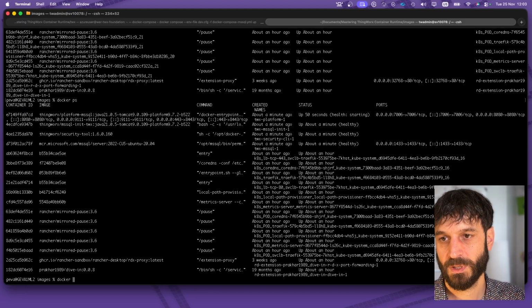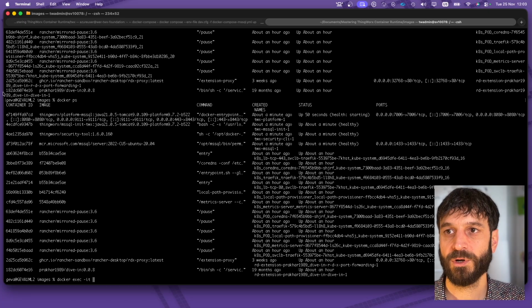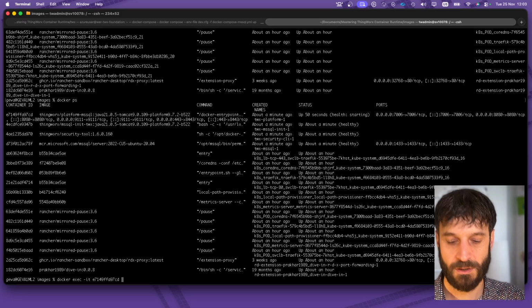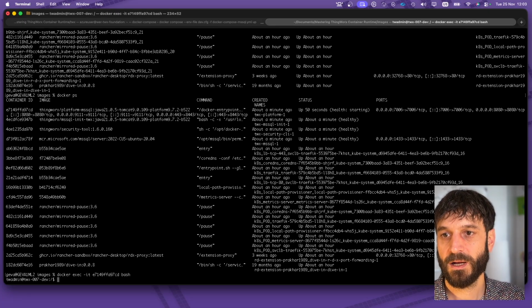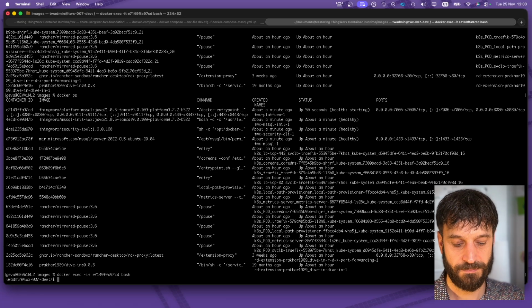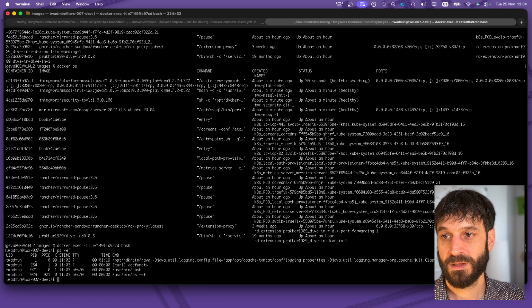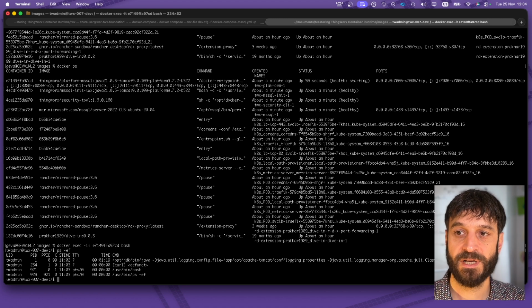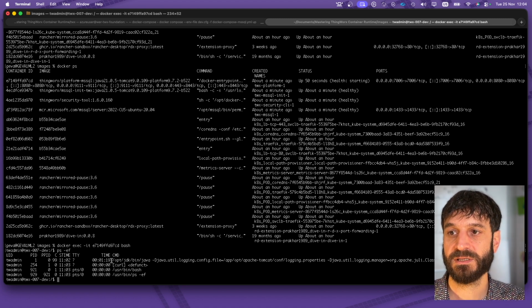Docker. So we're going to just go into the container here. So now we're in the ThingWorx container. You can see process 1 is Java.